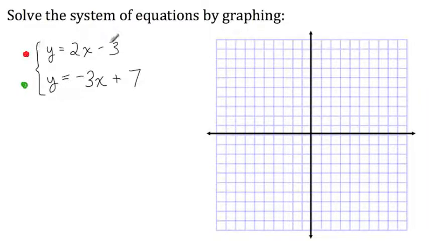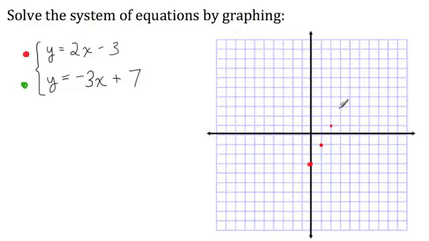So all I'm going to do is graph this equation, y equals 2x minus 3, using the method of graphing equations of lines that we learned long ago. So I'm going to start with the y-intercept, which is -3. So I'm going to go down on the y-axis 3 units, and there is my point. And then I'm going to use the slope to find a couple more points. The slope is 2, so that's a rise over a run, 2 over 1. Up 2 over 1, here's a point. Up 2 over 1, here's a point.